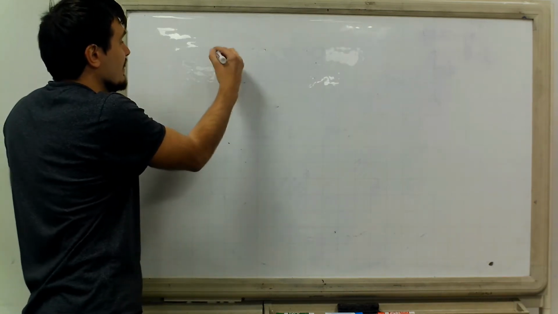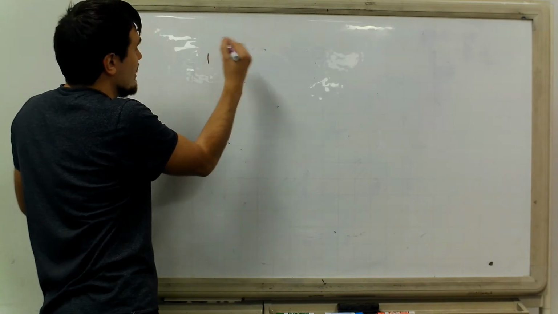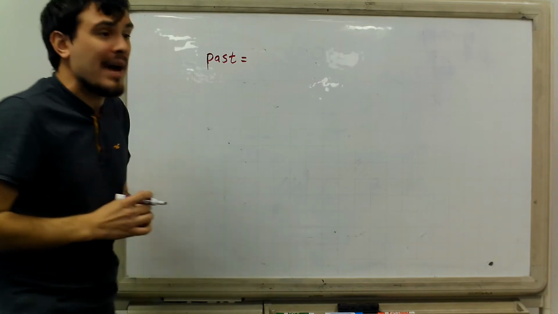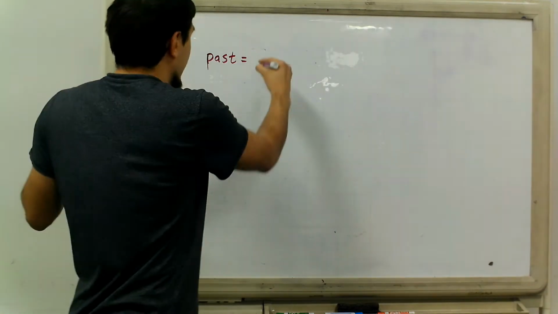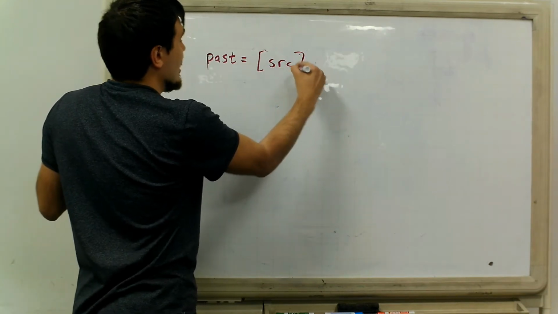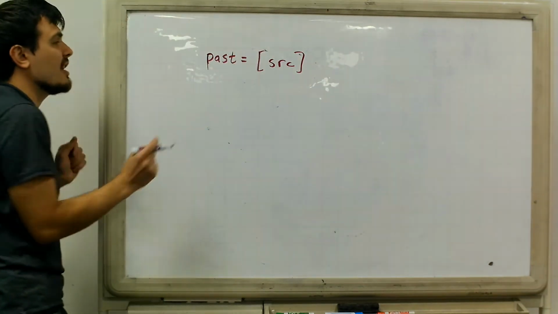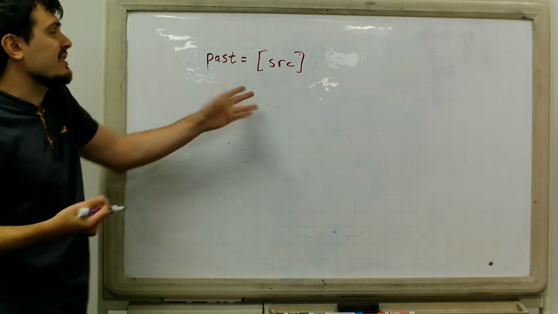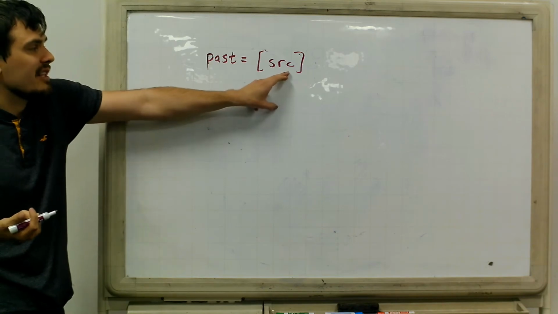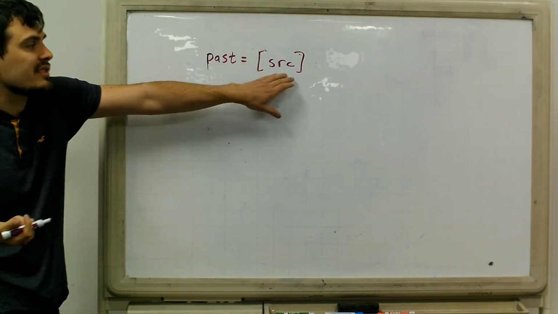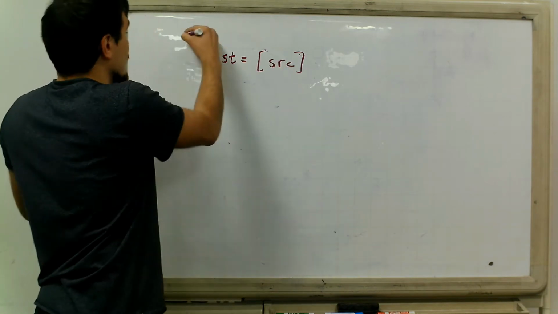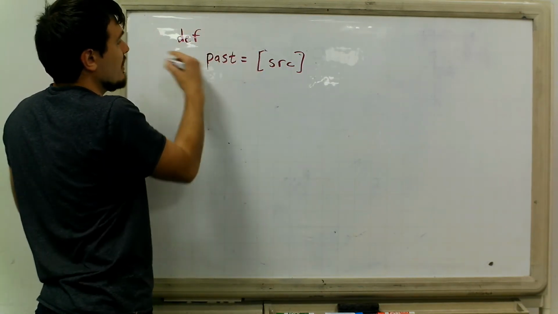We're just going to have 2 list variables. One is going to be called past. So past is basically the past tier. Initially this starts out initialized with just the source vertex. I'm going to use a Python-y pseudocode, which means it's not meant to be exactly Python. This is just a list initializer, basically saying create a new list that has the source vertex in it as the only element. So this is just the overall function definition.